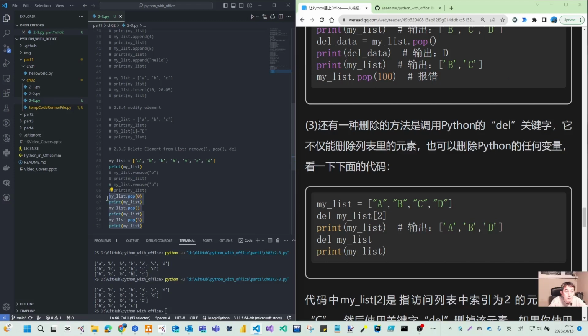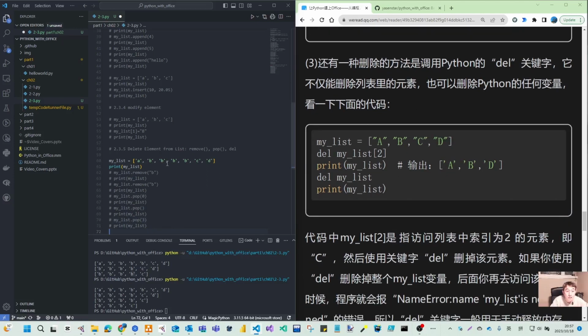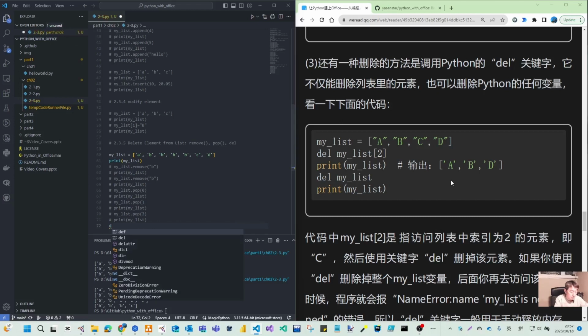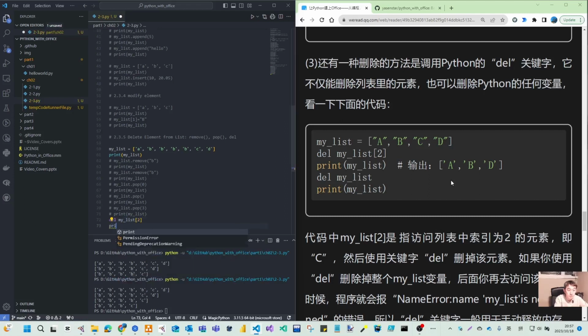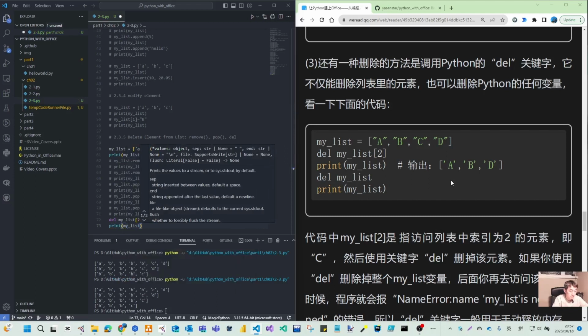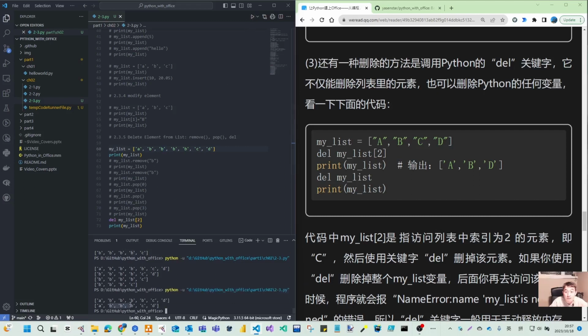And also let me comment this out, and then we go to the delete. My list is this one, and delete is not a list method. It's an external, common method, a keyword. del my list[2], and then print my list. What that means is 0, 1, 2, so we should have our 3, B. Let's see. So we have 3, B, correct?